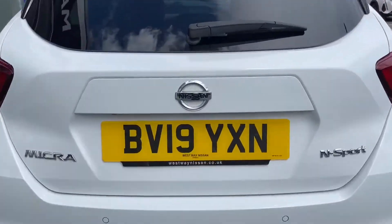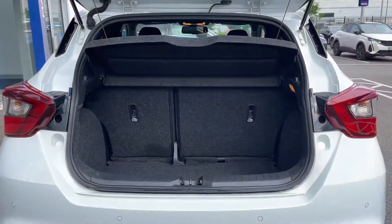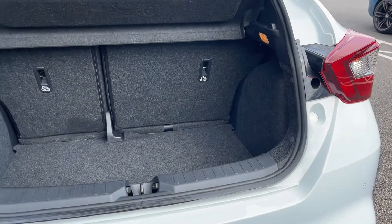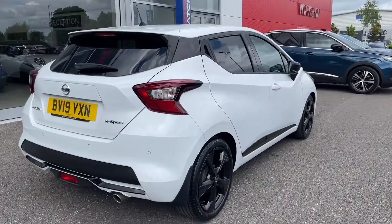Around the back we've got that black carbon fibre strip along the bottom there, looking fantastic. Inside the boot you've actually got plenty of room available for a smaller car — it's a nice deep boot. You've got the option to fold down those back seats should you want any larger items in there, and that lovely privacy screen to keep your belongings out of sight.